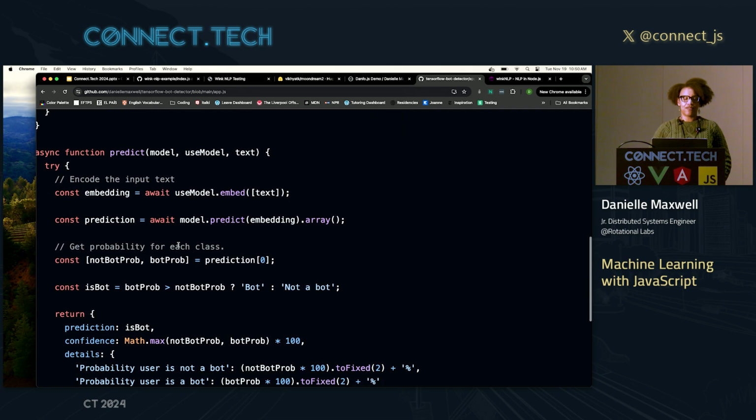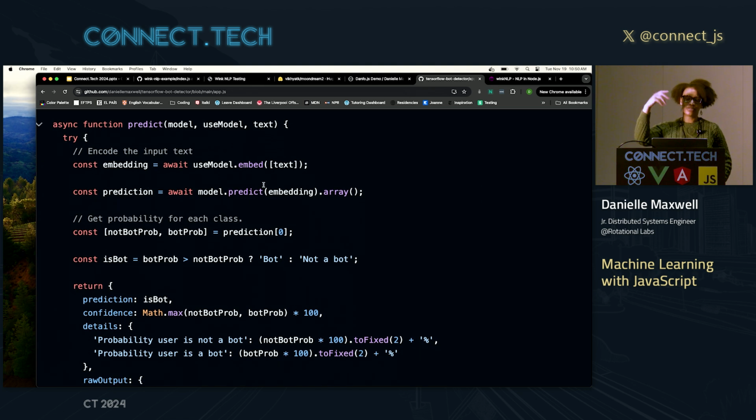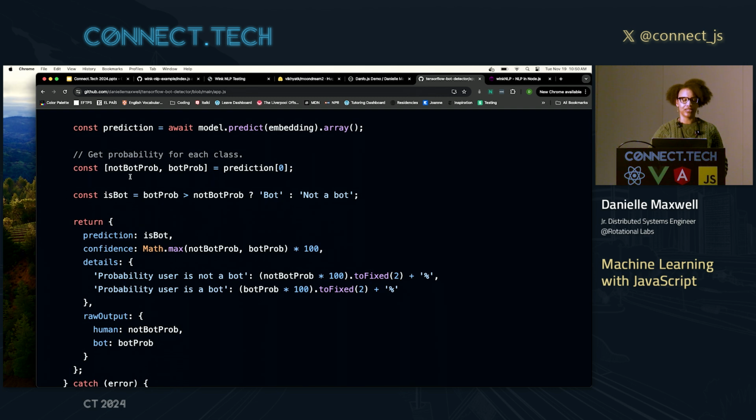And then we have our predict function. Here it's going to take in text, and then we're going to create a prediction from that text. I'm just going to do it all in the console because I haven't downloaded the model, saved it, and made it available in the UI just yet. So here we're going to get the probability. What's the likelihood if it's not a bot versus if it's a bot, what's that prediction, that probability?